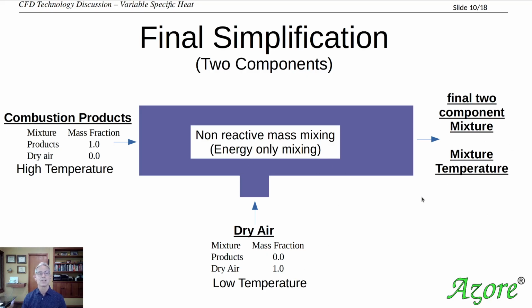The good thing about this is we have given up nothing. We're still representing the physics as if we had run every single one of those components, yet we have reduced the problem from 4 transport fields to 1. And not only that, we don't have to trace all those other transport fields, which would perhaps add a little more uncertainty to our simulation, because each one would have to be traced individually when we know that they are perfectly mixed.